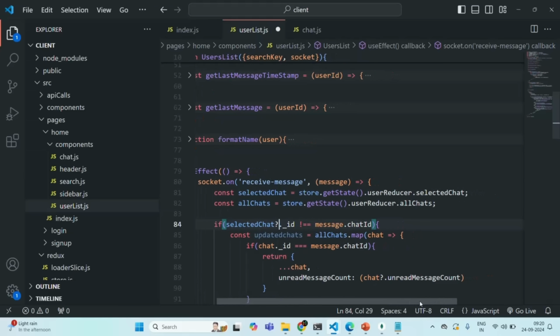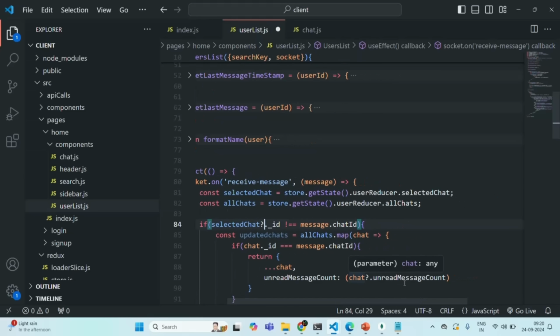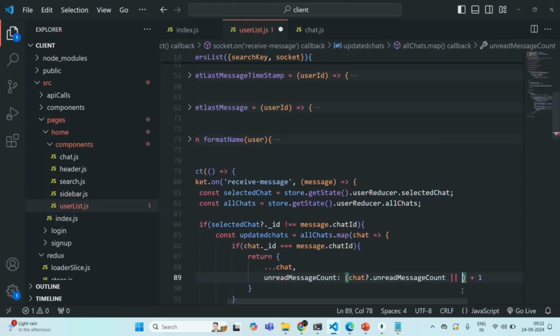So here we are checking if the chat has this unread message count. In that case, to that we want to add 1. But if it does not have the unread message count, in that case we will return 0, and to that we will add 1. So if the unread message count is not there, then we want to add 1 to 0. But if the unread message count is there, and if it has some value, then to that value we want to add 1.